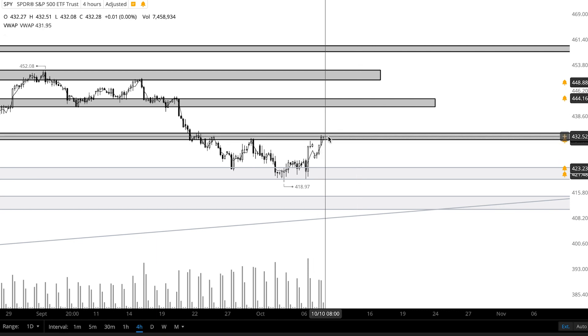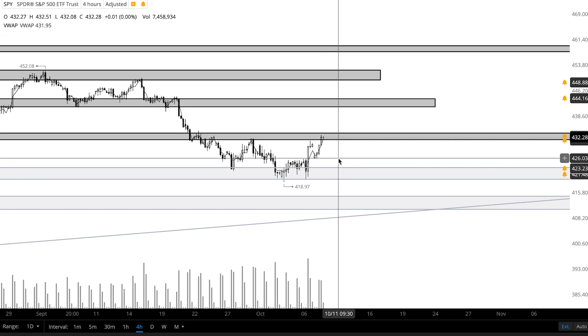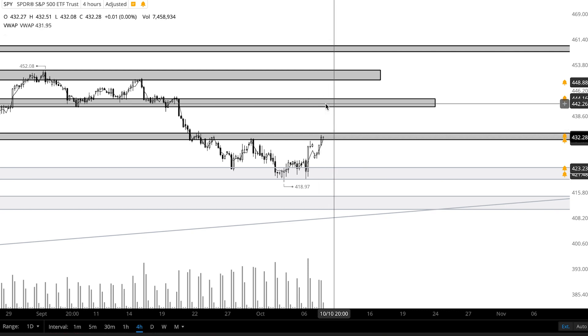My plan is to watch and see if price continues to consolidate within this zone. If it's showing weakness and starting to curl down, then I'll look to take another short position and see if we can capitalize on a move towards the downside. But if price breaks out above, I'll just wait until we touch the second zone and then look for bearish reversal signs before taking a short position.